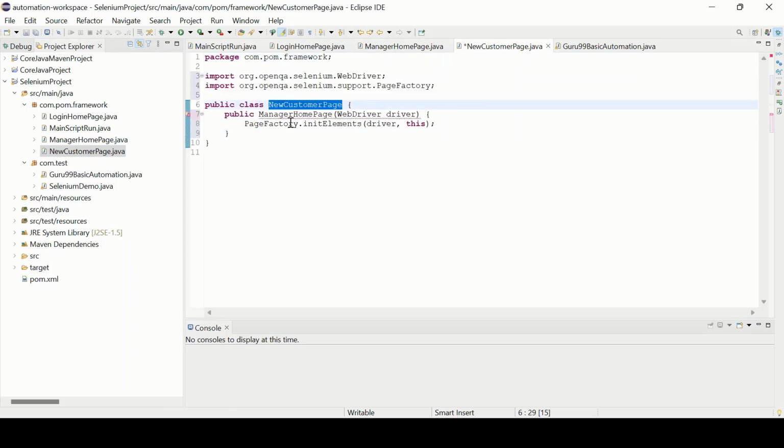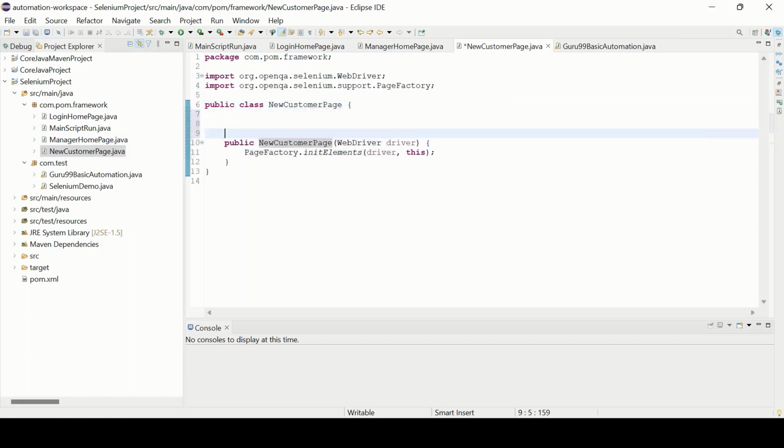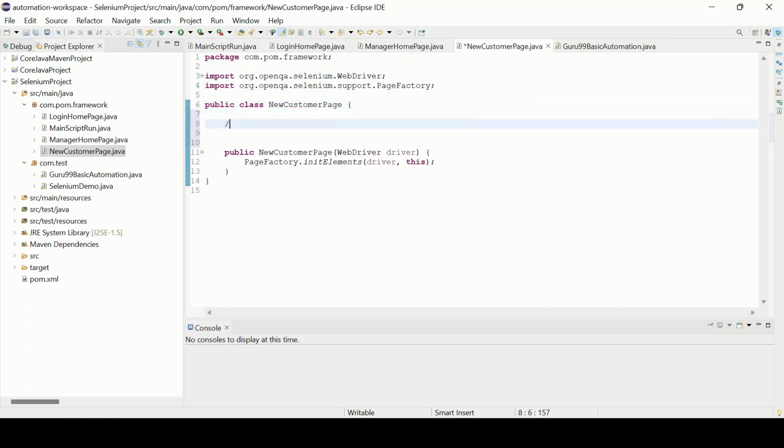Just change this actual name with this, and after that you can add your elements, right? Here we can add web elements. Now in the main script we can see how we will use it.